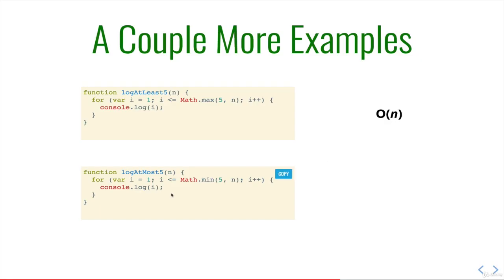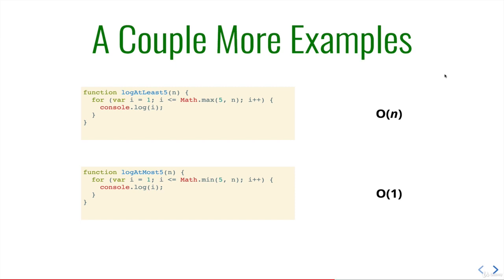That is important to note, because as n grows here, it kind of doesn't matter, because we're going to take the min, which is 5. If n is approaching 1,000, this loop runs 5 times. If n is approaching 1,000,000, the loop runs 5 times. If n is 2, then the loop runs 2 times, and then 3 times. So the graph would look like 2, then 3, and then 5, and then it would stay static at 5. We can simplify that by saying that as n grows, which is what we care about, the big O of this is just constant. It's O of 1. So rather than O of 5, remember, we can simplify that down and say O of 1.